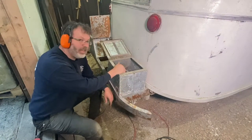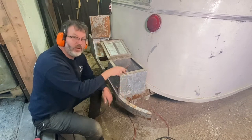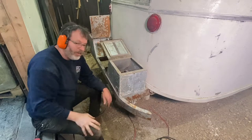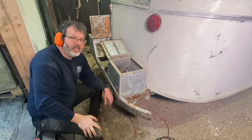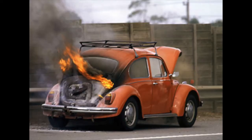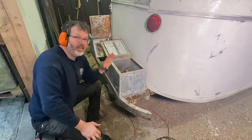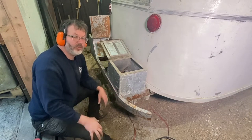That was pretty wild. I was grinding in here on some bolt heads to cut them off, and I had come through with a saw that created some chips from this box. Then I went in with the grinder to cut off one of the bolt heads and this whole box goes up in flames — I realized it's magnesium metal. Once this stuff catches fire it's really hard to put out. I remember the old Volkswagen Beetle engines had a magnesium engine block, and occasionally those would catch fire. The fire department was around the car but they weren't able to put it out — they were just waiting for it to burn out.